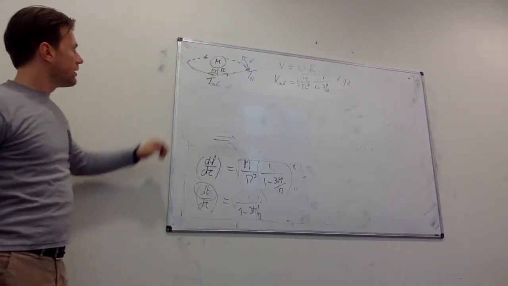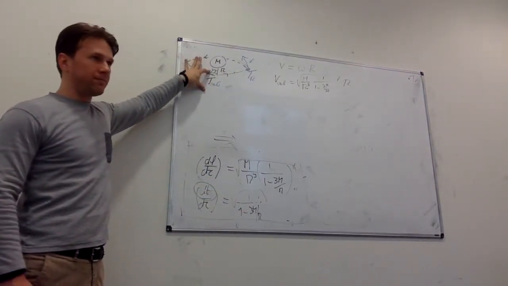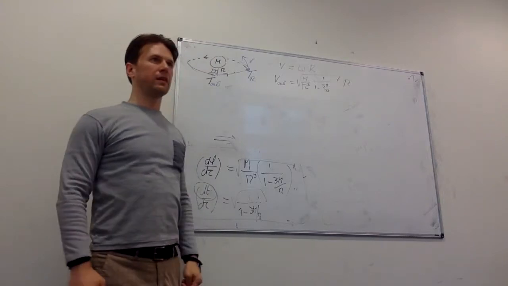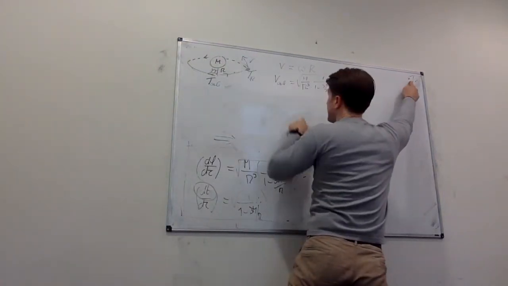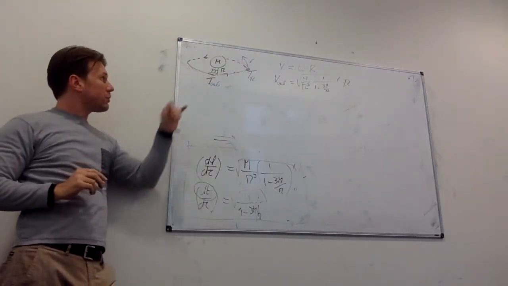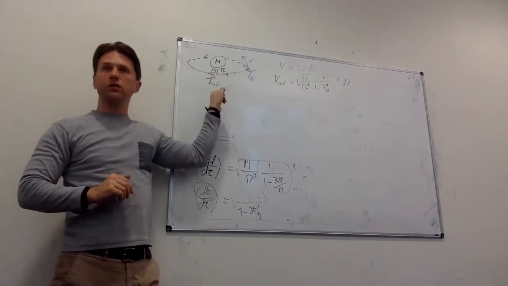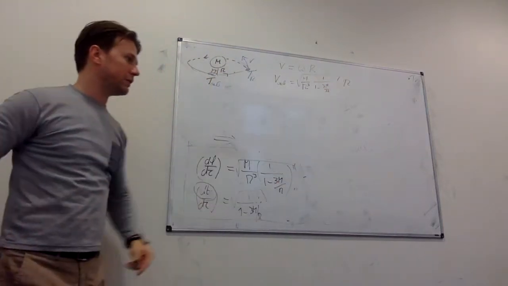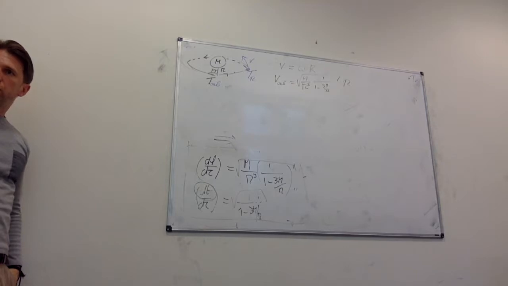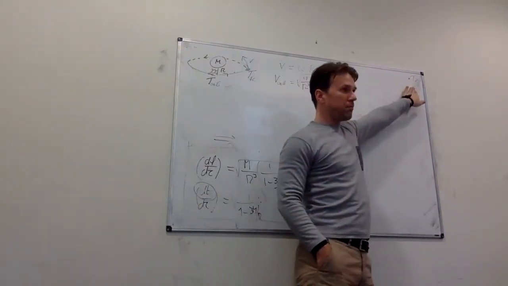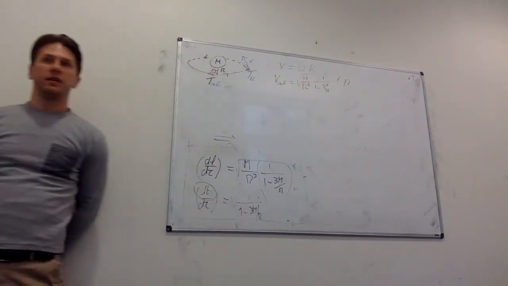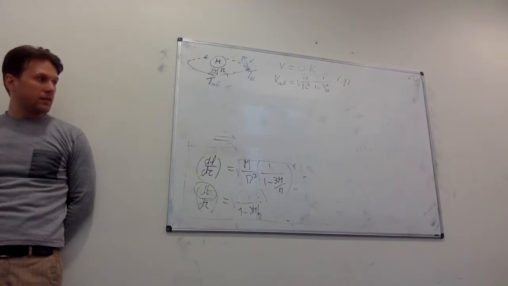Here's the strategy. Take this guy's time, use this time dilation to calculate this guy's time, and then use this guy's and this guy's time dilation to get it back to this guy. I have no means of calculating this one directly in terms of this one, so I'm going to use the infinity guy as an intermediate step. That was your missing step. But that means on the board we're missing one equation. What we have is the time dilation between him and him. In order to do the final step, we also need the time dilation between him and him. The non-moving guy, right? What Zev said before, it's just 2m.